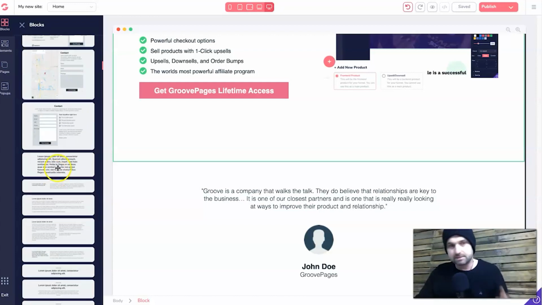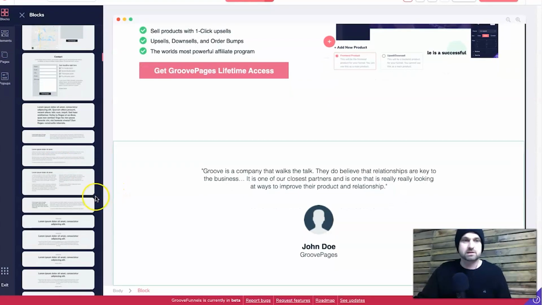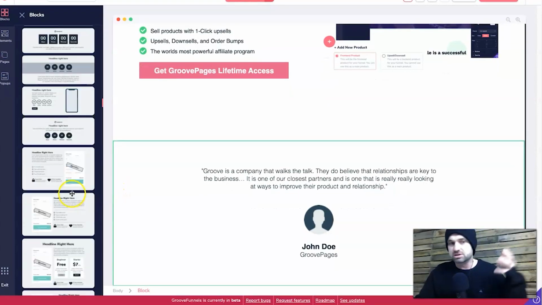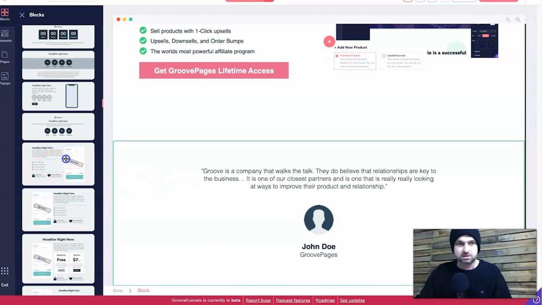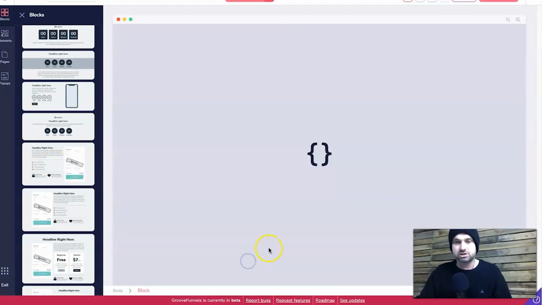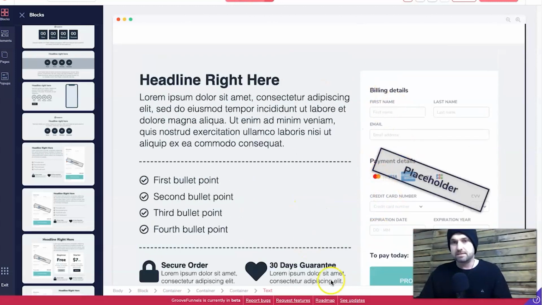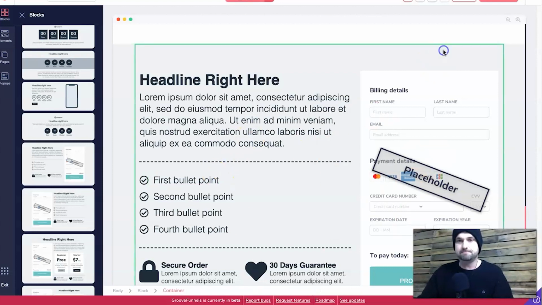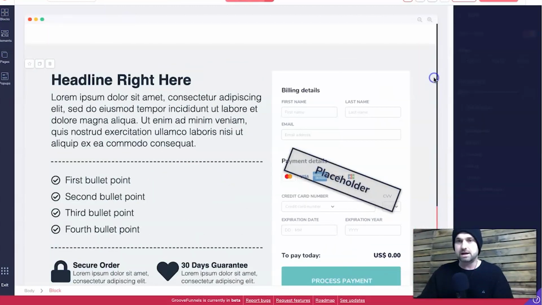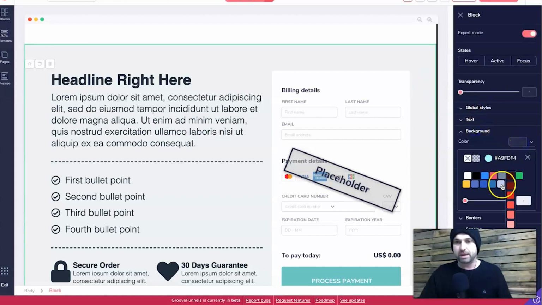Now, if you are selling something, there is Groove Sell, which actually comes free with GroovePages. You can use that, and you can just set up your product so it's automatically sold. So once again, same thing, drag your checkout cart block onto there. Here's your block. All your settings for Groove Sell will be integrated into this part here, so you can easily integrate your payment gateway, your products, all that sort of stuff.